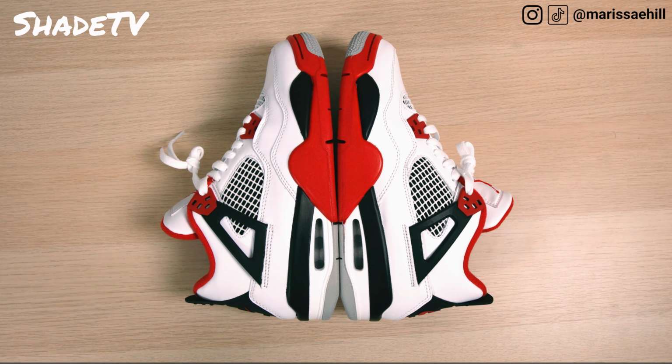But for those of you who are wondering how the fit and sizing works, I would say stick true to your size. So again, typically I'm a 7.5, which translates to a women's size 9. A size 7 in grade school is 8.5 in women's as well. So definitely going to say that these fit like any of my other 4s that I have reviewed, so nothing has changed there.